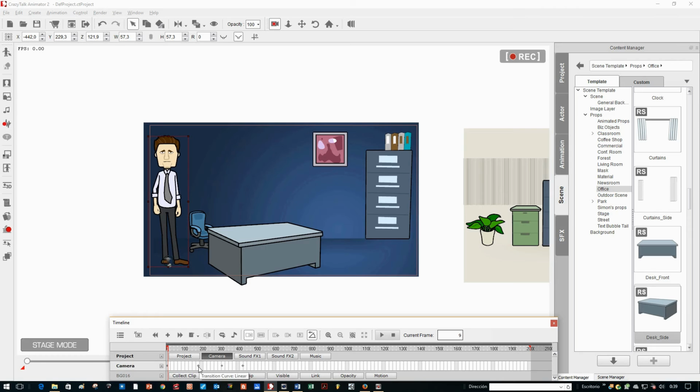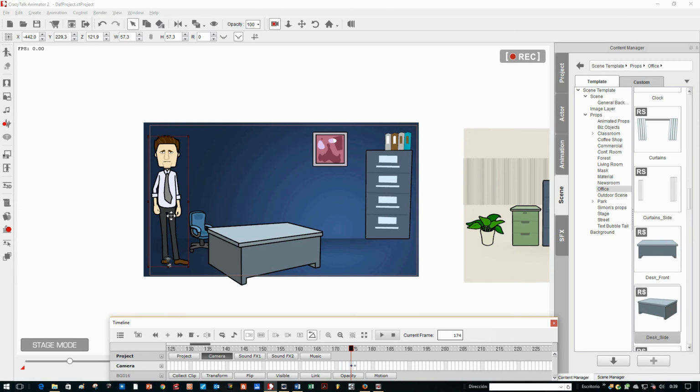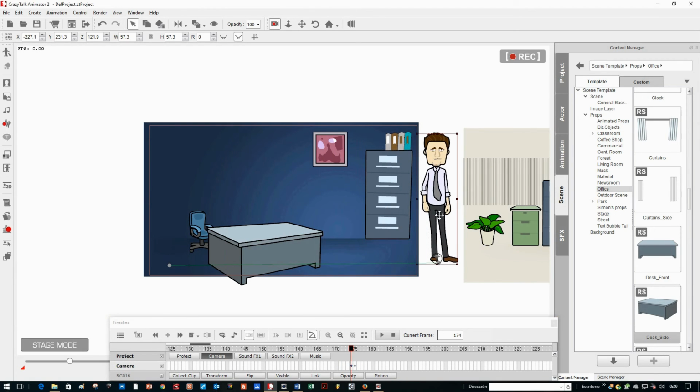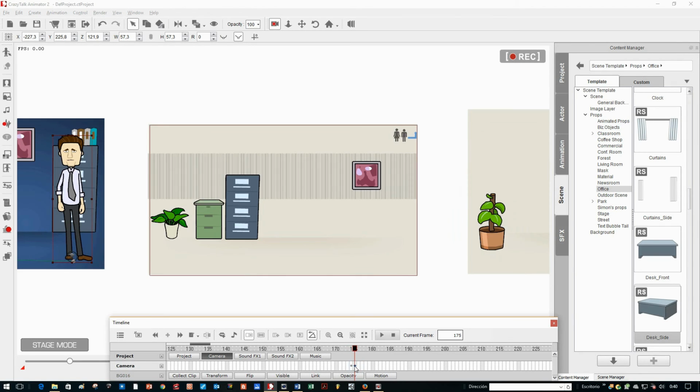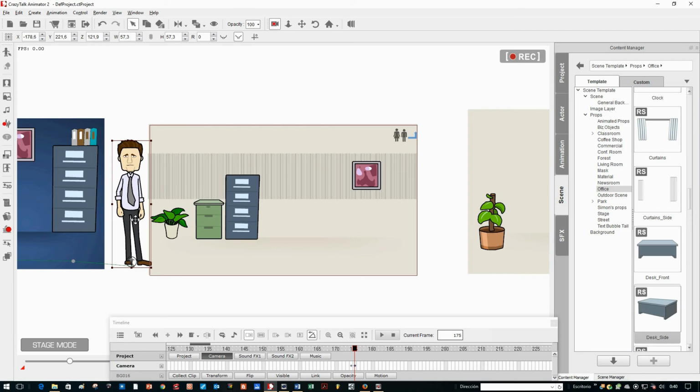Walter is here. You can move to the next mark. We move the mark just exiting the first string. And now here we want Walter to start walking into this scene.